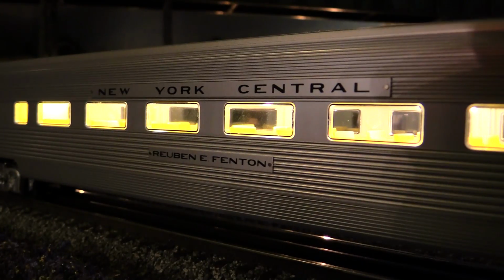The best thing about these cars is that not only are they high quality, but you can tell that a lot of thought went into their design. And the perfect example of that is that even though these cars do not have passengers in them, Lionel made it very, very easy to open these cars up so that you can add passengers on your own if you want to. All you have to do is remove 4 screws. It's very easy. I've never seen a passenger car that's easier to open than these cars.